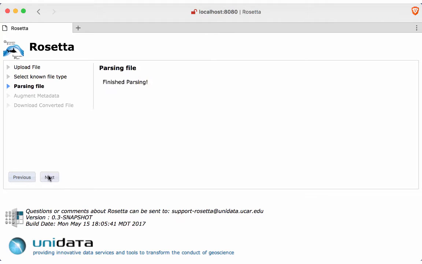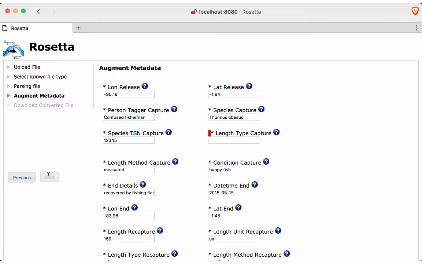We parse the file, and that's where Rosetta is determining what is in the file and ripping it apart. And now we can see what metadata was inside that file. Now, these are all pieces of metadata that are required by the OIP metadata standard that the OIP project has put together.